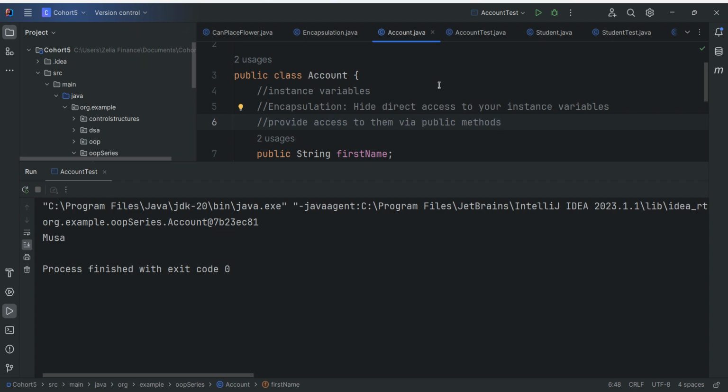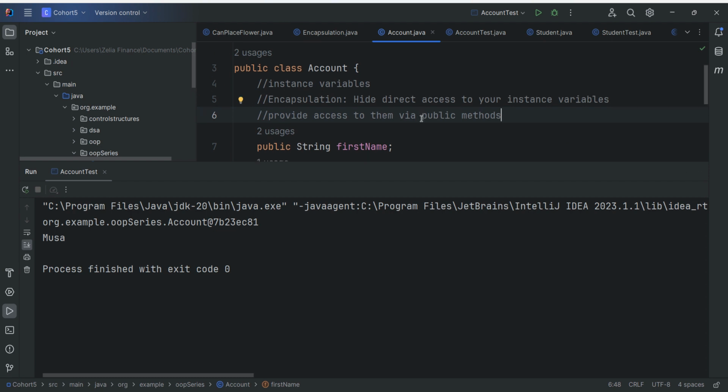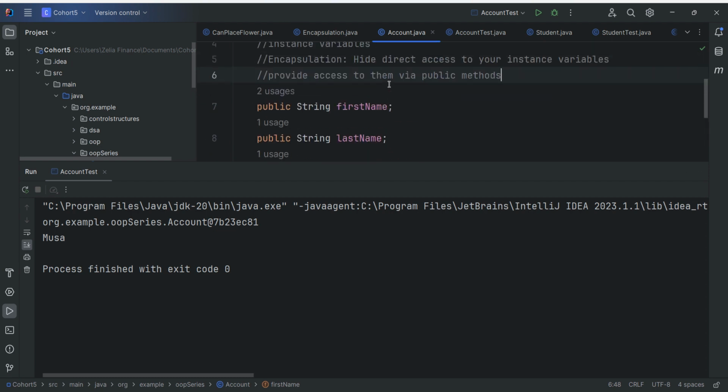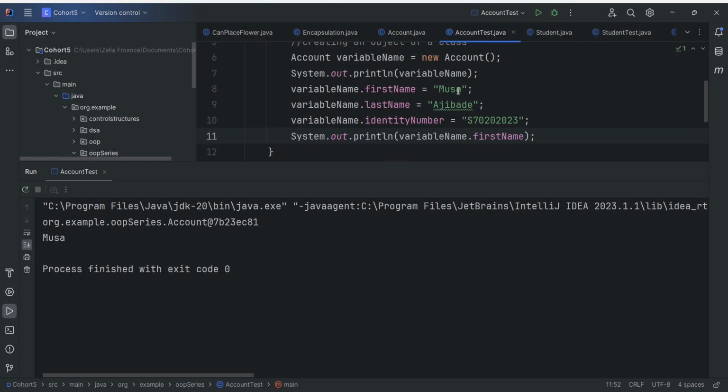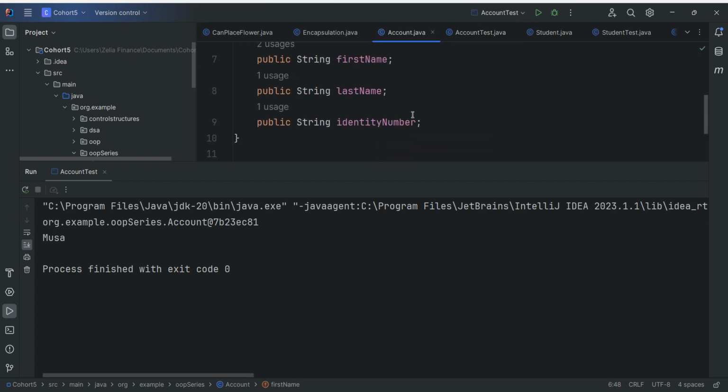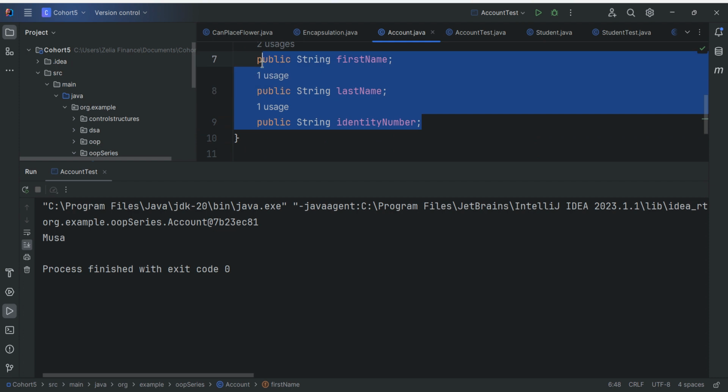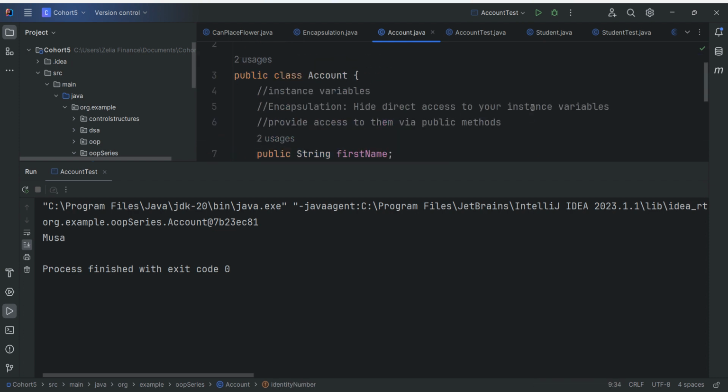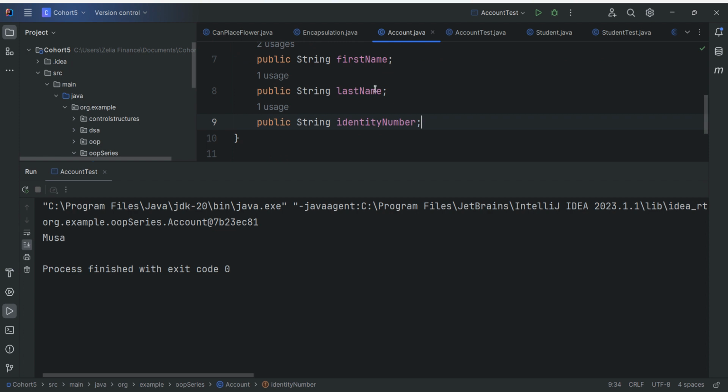So in encapsulation, we don't want our instance variables to be public such that we can access them from anywhere in our application. We would block access to our instance variables, and then create methods that will allow for manipulating our instance variables. So how do we block access to these instance variables?